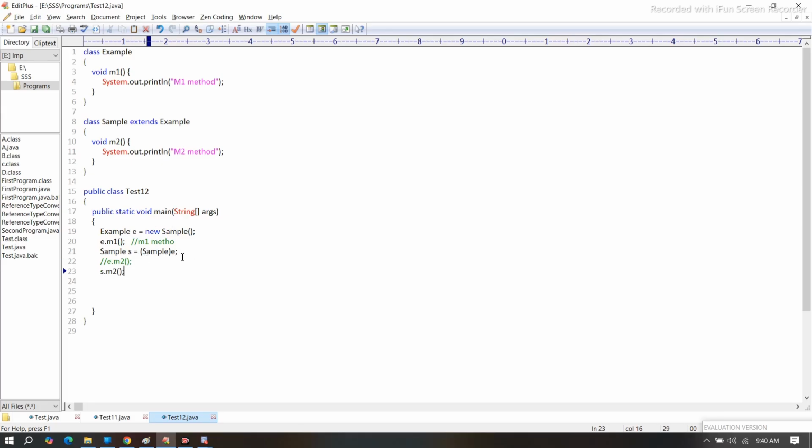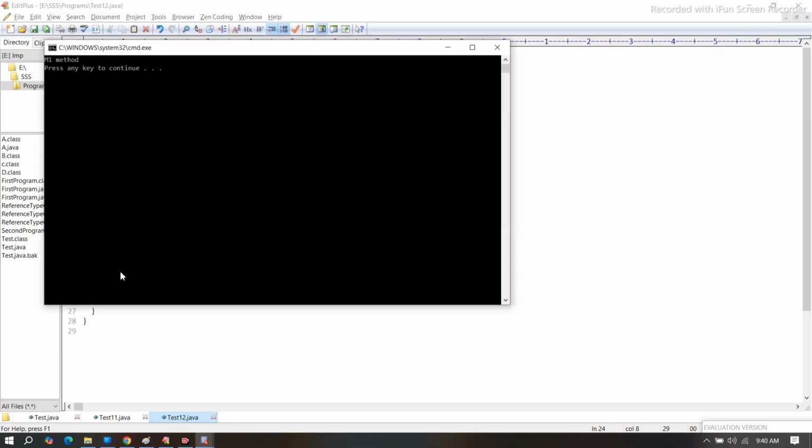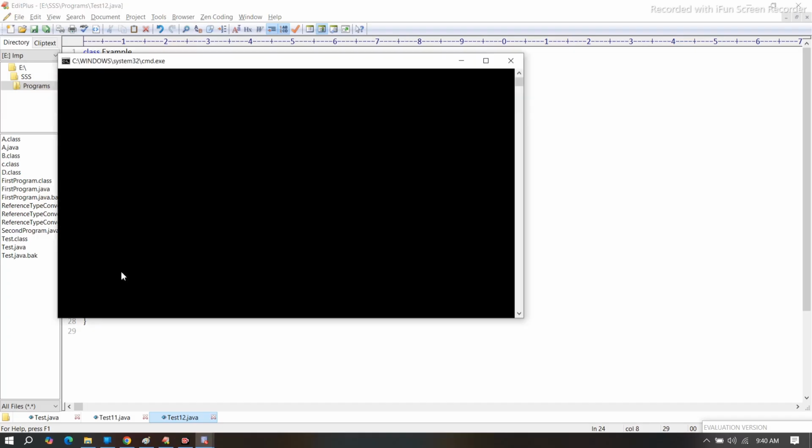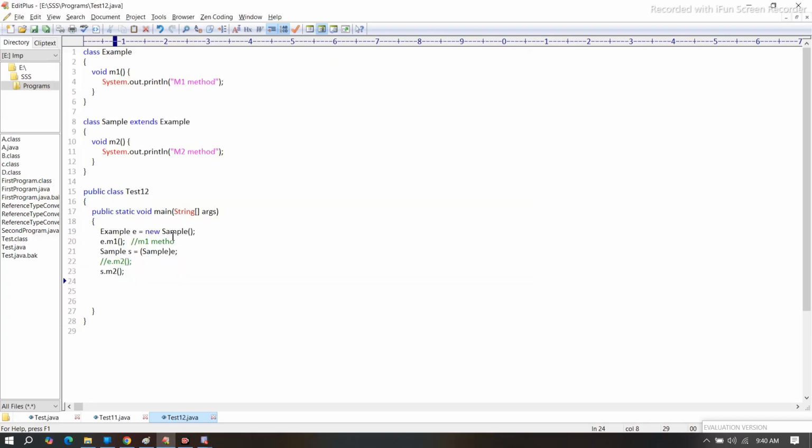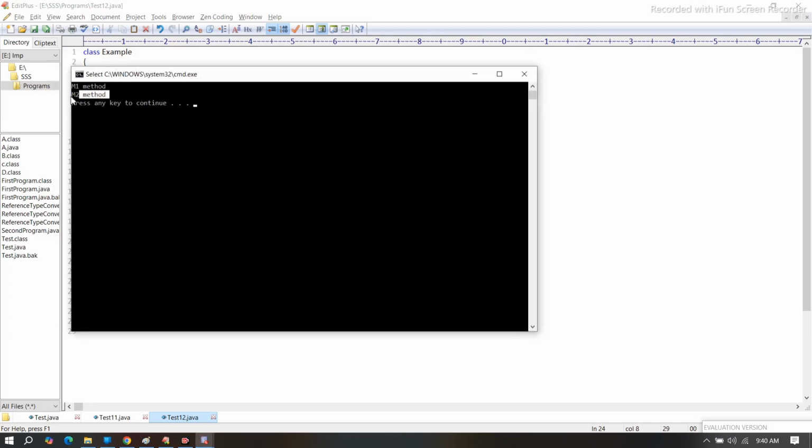That means now the e value is getting stored in the s reference, because first e is converted to Sample type, then it is stored inside s. Now if we call this s dot m2, will it execute or not? It will first compile. Yes, then the m2 method is coming or not?